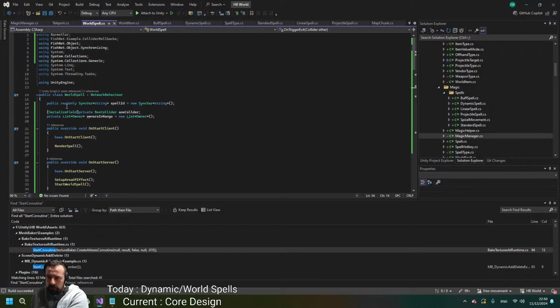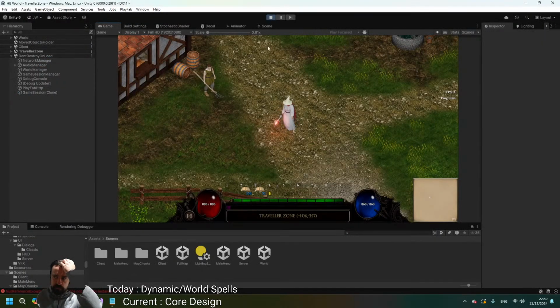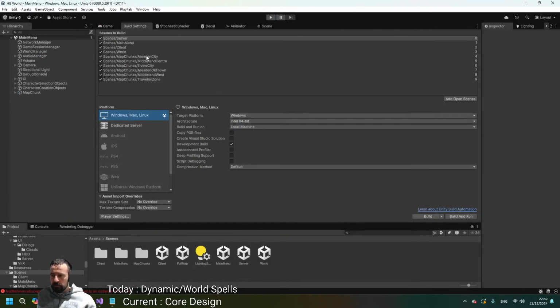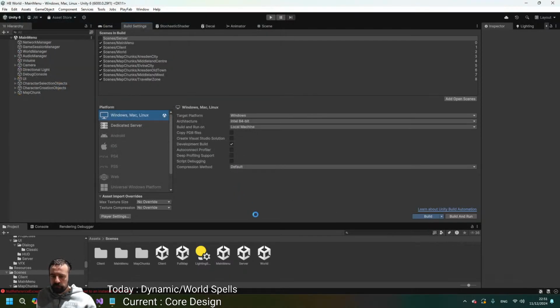Possibly. Maybe we can track that with the inspector, see what happens. Let's debug it from the server. I want to make sure that the server sees my character going in and out of the collider space. So I'm going to build the client and then run the server instead this time.